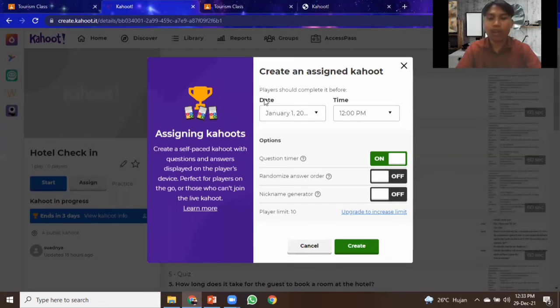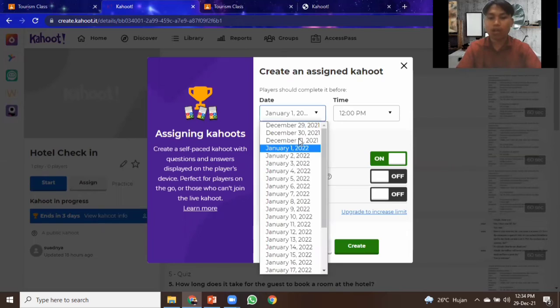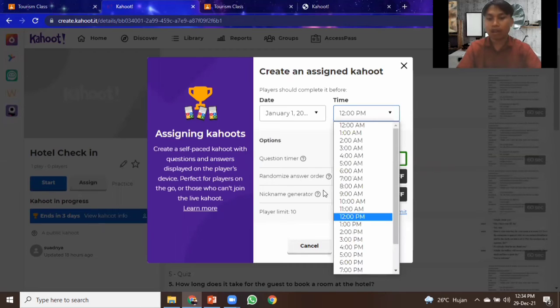Okay, here we have the deadline or the due date that we want to set for the students to do the assignments. Okay, we can use this one. Maybe until 1 January, or it's up to you, or the time. What time do you want?